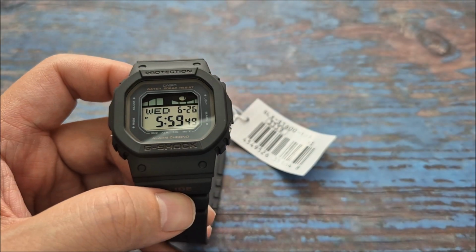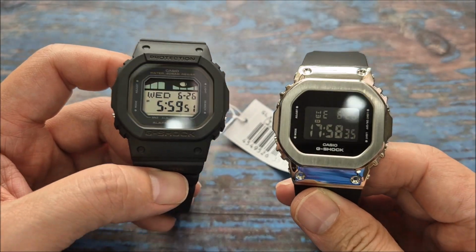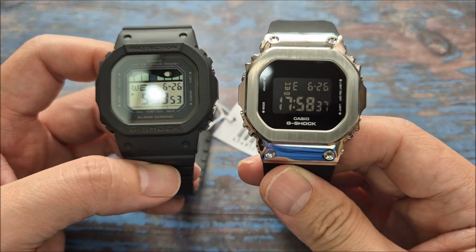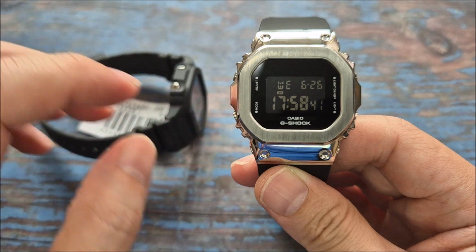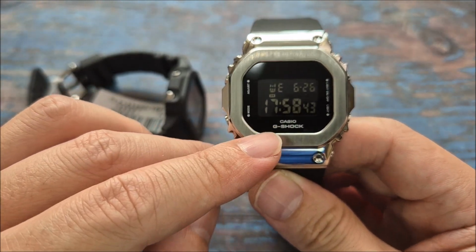And in fact, a couple of years back, I also purchased something similar in size. And yes, again, as I mentioned, they went away with the Baby G naming convention and they just went with the G-Shock.